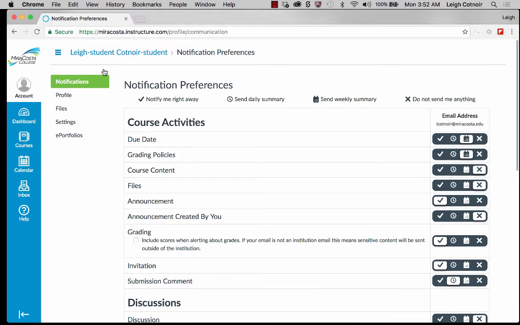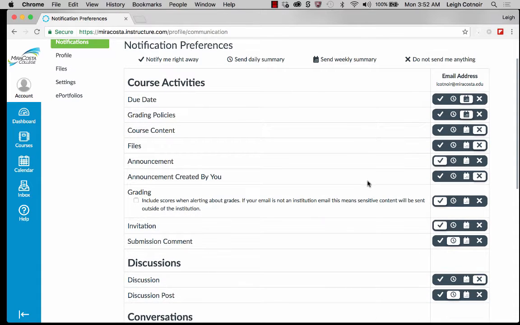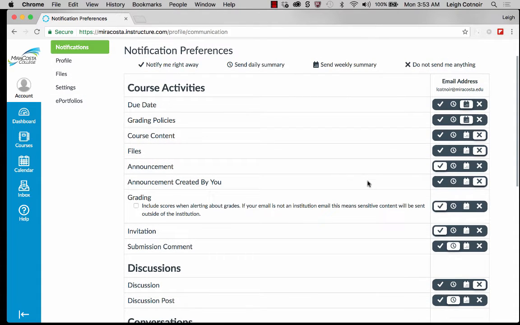I have not really used Canvas very much, so that is the first disclaimer. This is going to be my first semester of using it. If you're watching this in a future semester, then this is probably my second or third semester. But anyway, what I want to make sure that you understand is that the notifications are very liberal, meaning that it can be sort of like trying to drink from a fire hose, right? At least this is what I've been told.